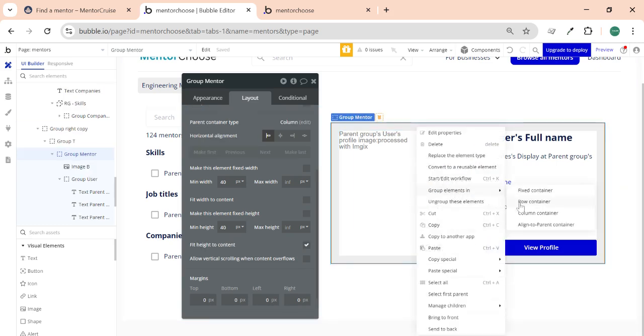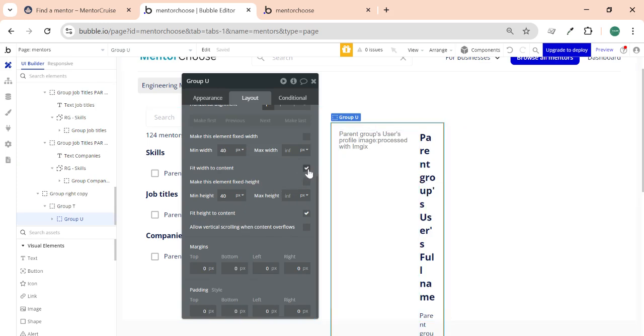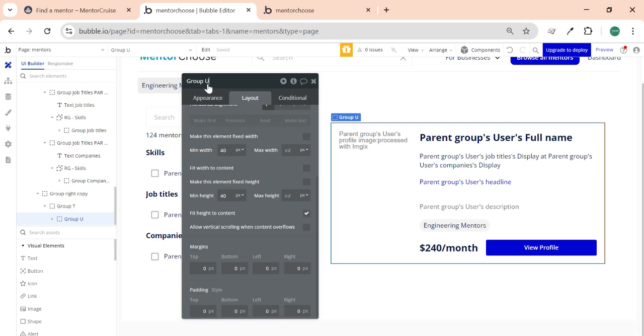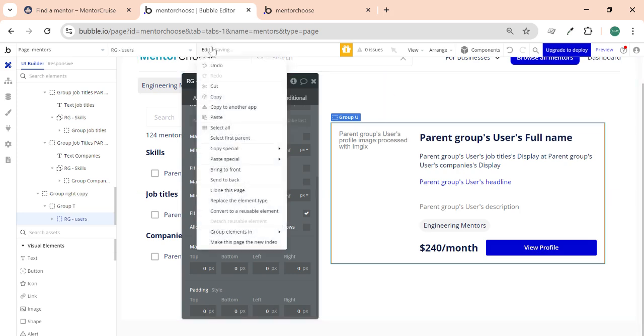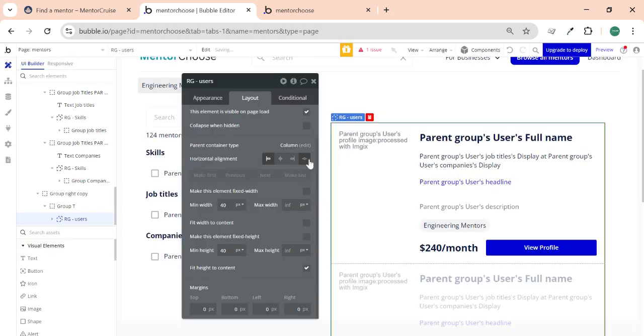Okay, so let's try it again. Good. So we should not have any issues again, I hope. RG users, place the element type, fitting group. There we go.